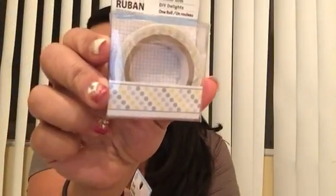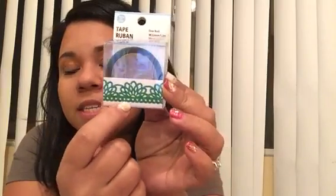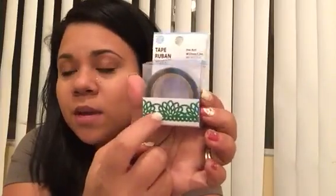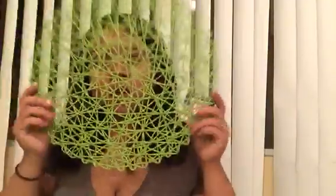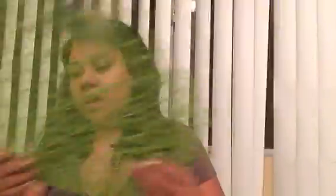I found these two really cute washi tapes. One has gray and yellow polka dots going diagonally, and then this glittery lacy laser cutout one — it's scalloped and it's green and glittery. I thought that would be really pretty for the planner for St. Patrick's Day week. I also picked up some of these really cool-looking round placemats. We have a round table, so I love getting round placemats — I think they just look better. I got those in green; I thought that was good for springtime.